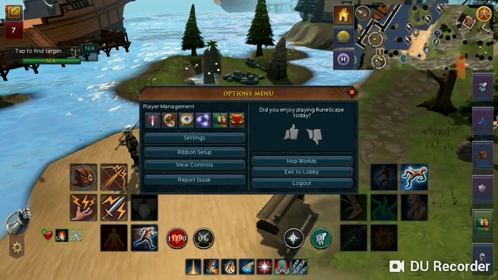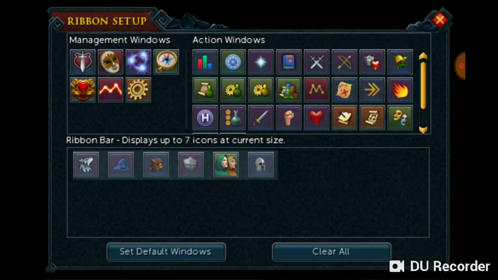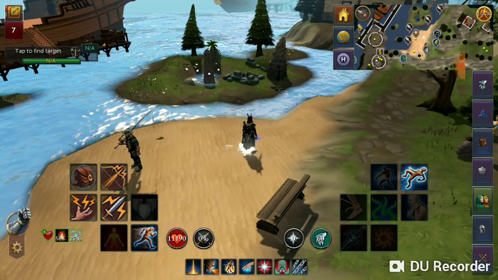What else is in that menu? Ribbon setup. Oh, that's the ribbon on the right side of my screen. So you can drag and drop your things over there. So let's, for example, throw in range. There we go. And now we see ranges over here, right? So that's nice.